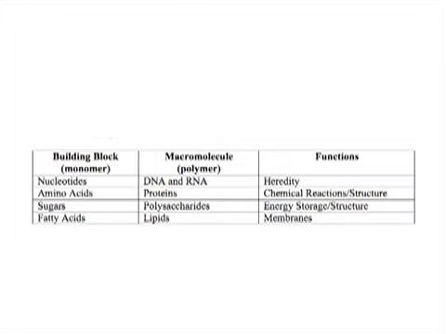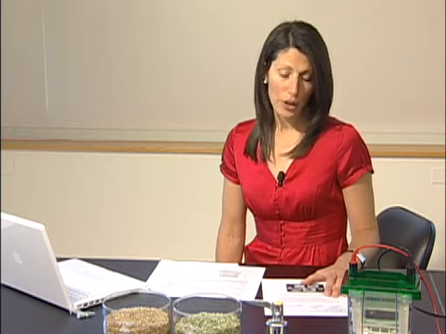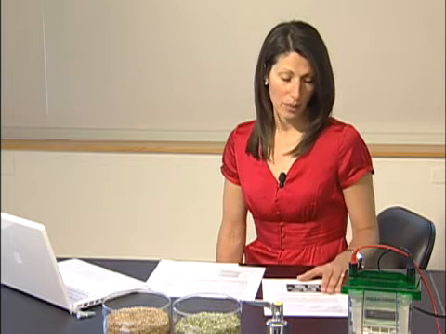in the cell. For example, the DNA and RNA are key players in the heredity of the cells, whereas the lipids make up the membranes that envelop the cell and hold it together. The polysaccharides provide energy and structure, among other roles in the cell. But of the 4 polymers that we'll talk about, we're going to focus on the proteins today, which are the major workhorses in the cell.